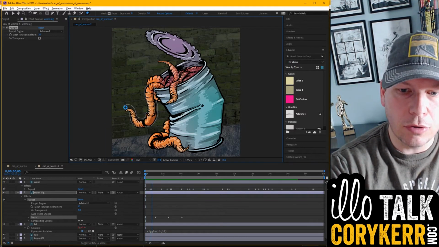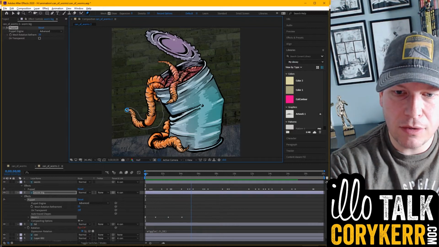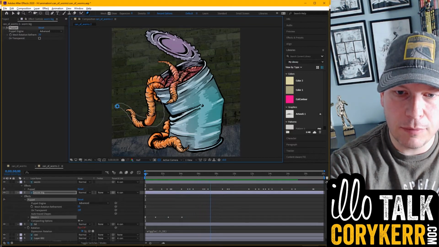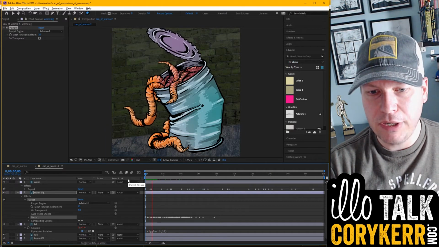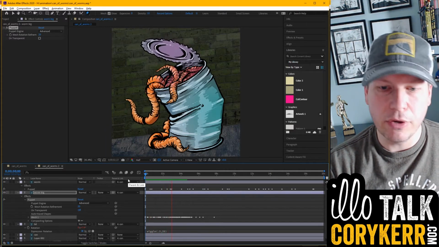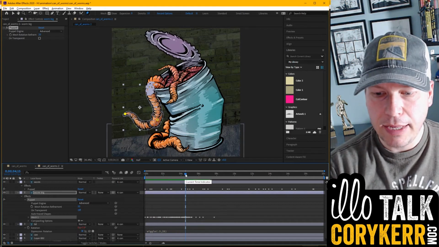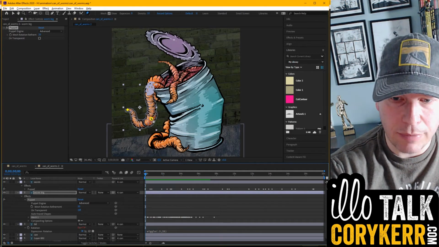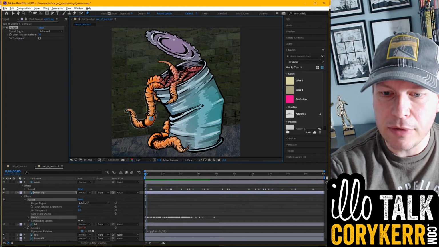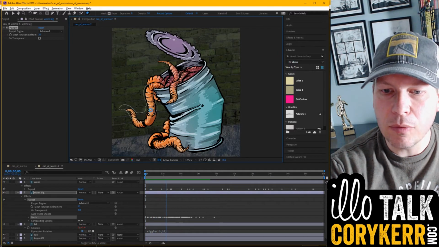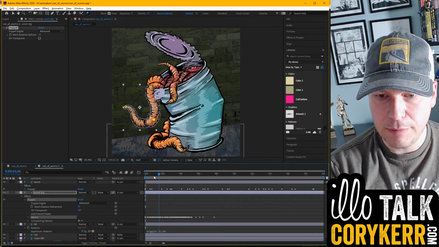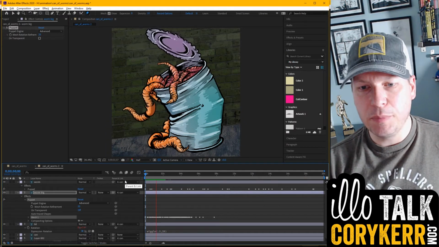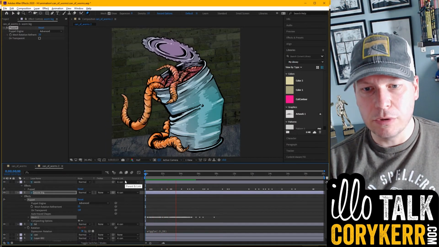You can sit here and do little movements or big sweeping movements or slow drifting movements. What it does is it throws down all of those keyframes for you in real time. You can also slow it down if you want, and you can do one pin at a time. So I'm going to come back, hold Control on the PC, and do this other one so it just kind of goes nuts. And then I can come back in like this, and now both of those pins will move as recorded.